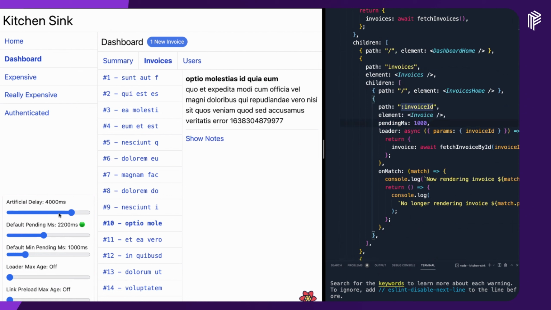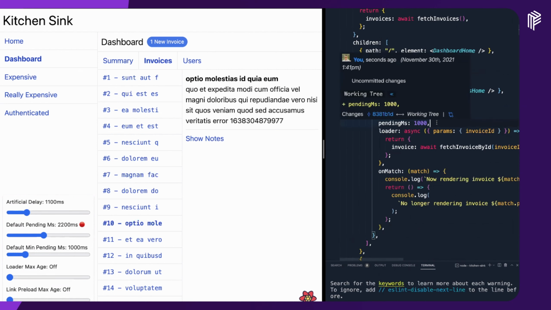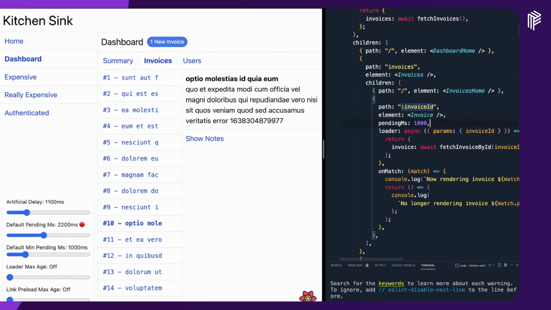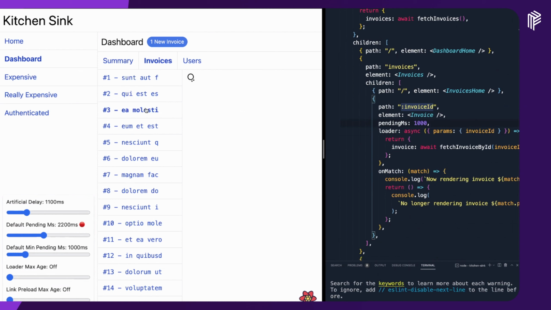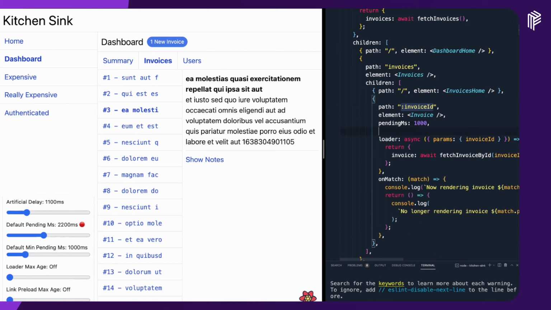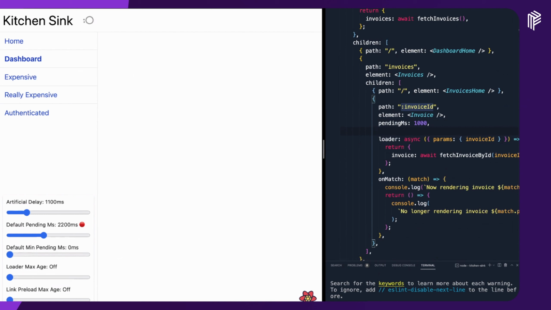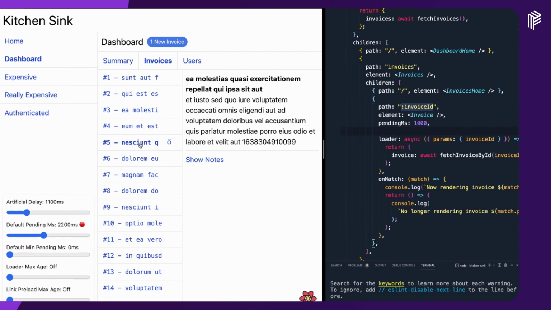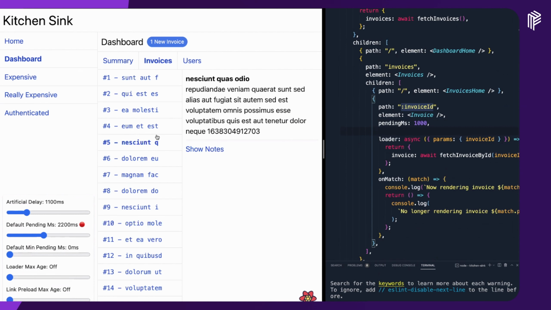Now, wouldn't it be interesting what if our request took 1,100 milliseconds? Would you really want to just show that spinner for 100 milliseconds? Like that, it's not a good experience. I wonder if it'll happen here. And see, it didn't happen. It's because we have the default min pending set to 1,000. So let's take that down. See, you get that little flash of a spinner.